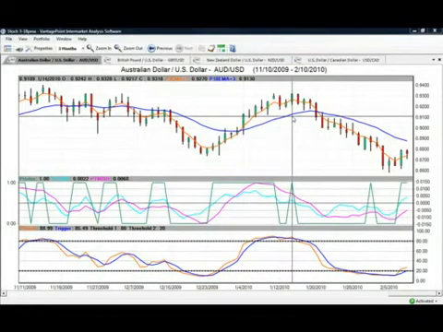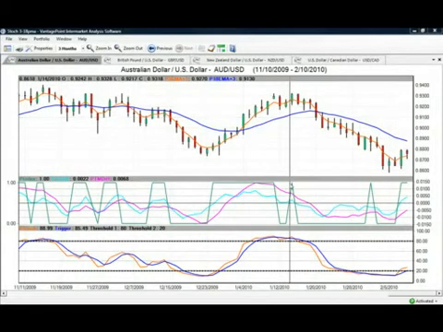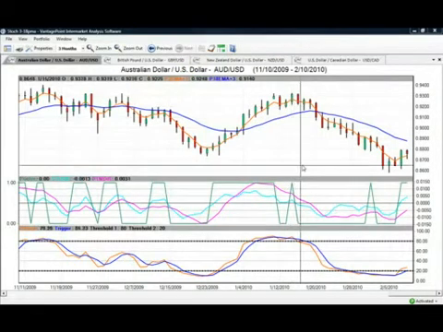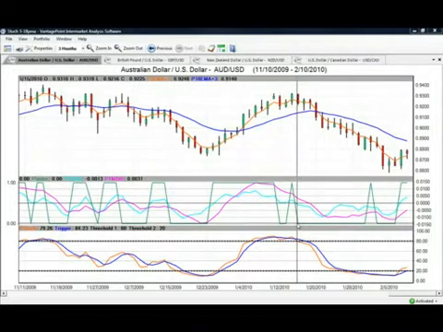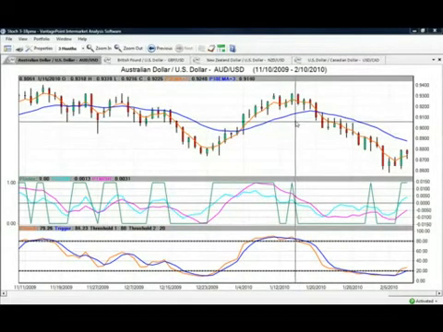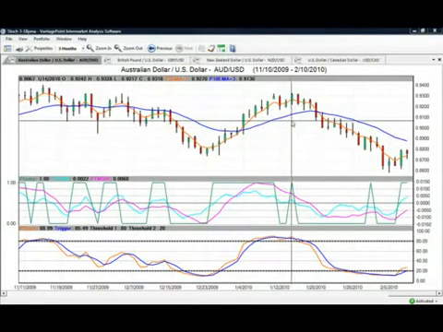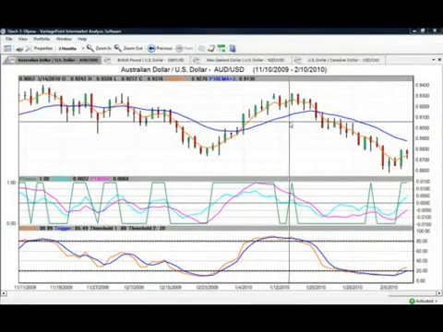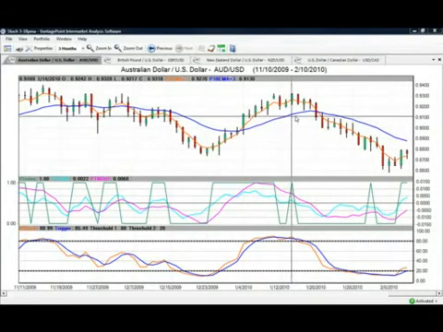On the 15th or the 14th of January, we had a bullish bar close, which also coincided very nicely with the neural index, which closed at a 1. The very next day was the 15th. I believe that was a Friday. We had a bearish bar, which coincided nicely with the neural index down to a 0. If you'll notice, this bearish bar is about the same height and length as the bullish bar, which in candlestick language kind of means reversal. It's a very good reversal pattern.